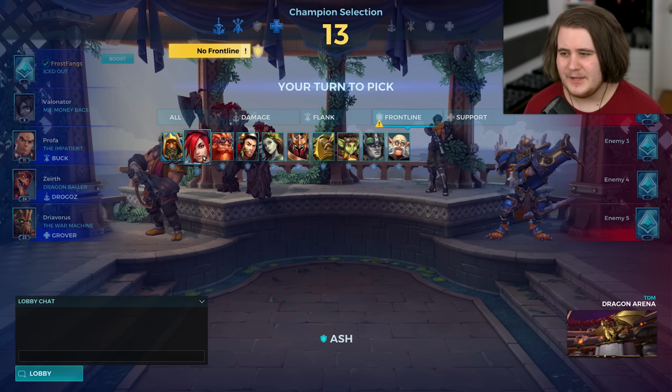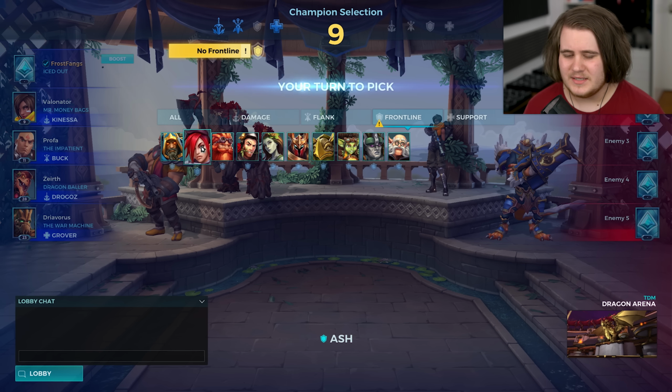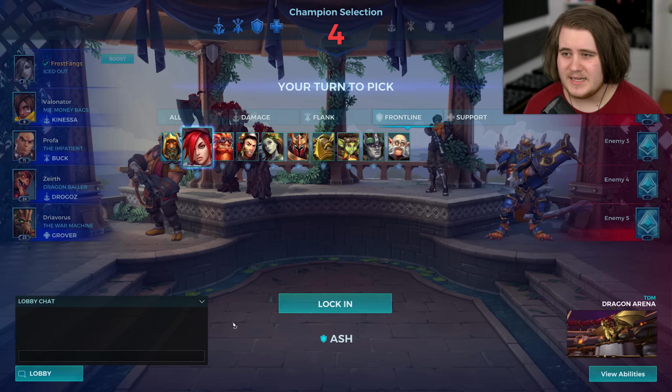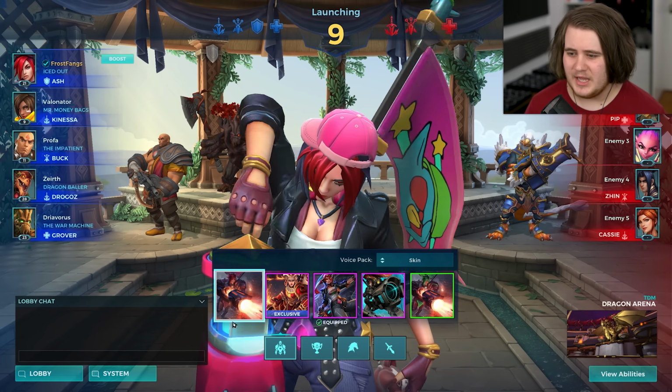I kind of feel like maybe playing somebody like Ashe. I don't know what her default loadout is. I don't remember what really any of them are, to be honest. We're playing TDM Dragon Arena. I'm going to go ahead and go for Ashe and hope that she has a loadout that has knockback in it, because this map's pretty easy to throw people off of. So let's just go ahead and grab Ashe.